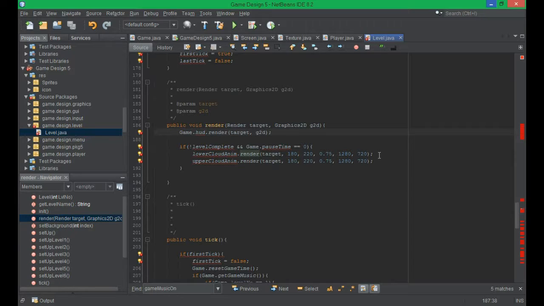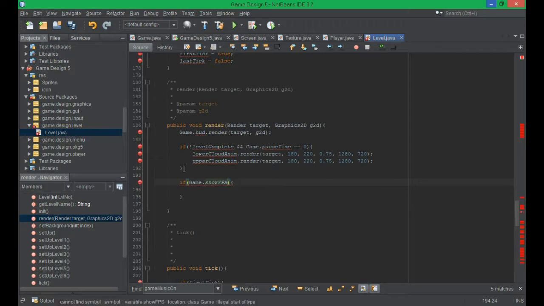No, after the if statement. We'll do a bit more rendering. So after this we need an if statement for show FPS. Excuse me a minute while I get a drink and pause like that. But yeah, show FPS is the next one.